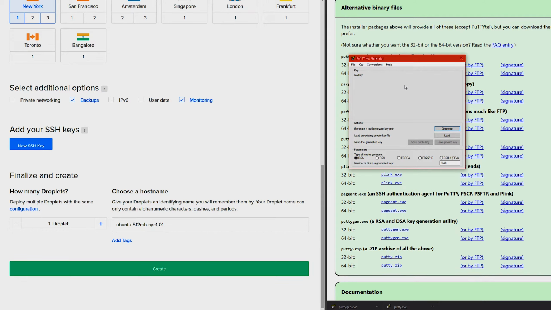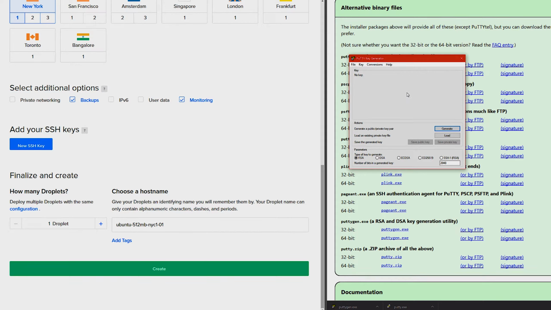When you're talking to your server, your public key and your private key are basically handshaking with each other. So this is a much more secure method than entering in a simple password, because nobody's going to be able to get into your server unless they have the password for your private key and the private key file itself. So this is much more secure than just a username and password.